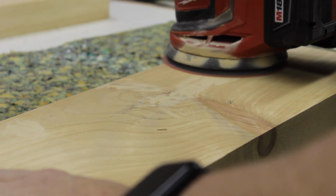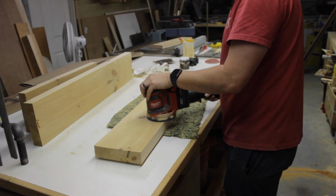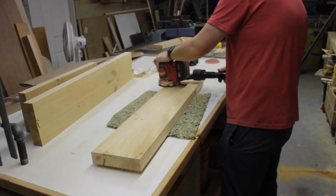Once that dries, I'm gonna knock it down with 120. Everything here is going to be painted, so it's just important to get everything smooth, versus if I was staining it, then I would take an extra few steps to get it prepared.